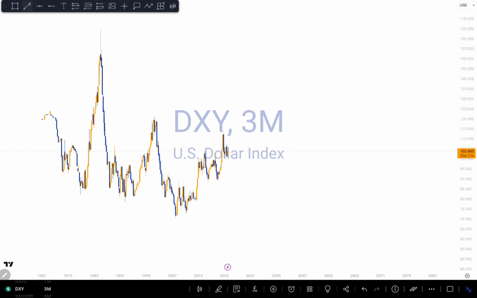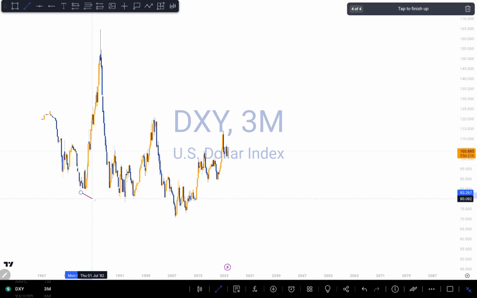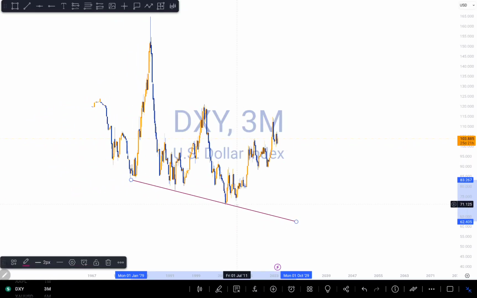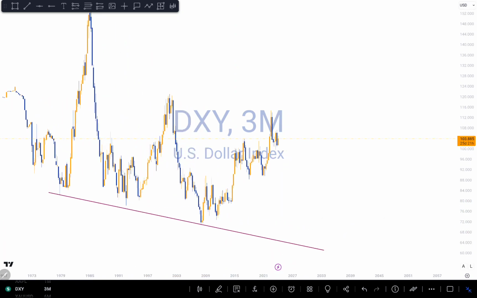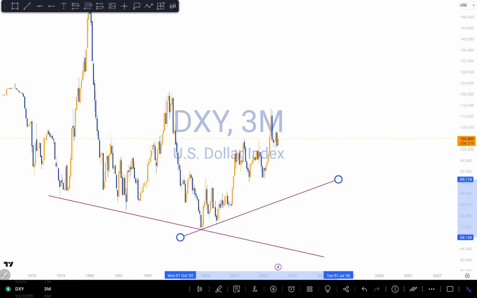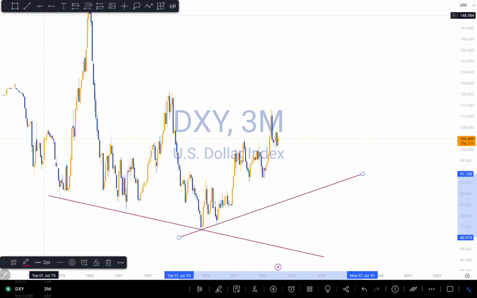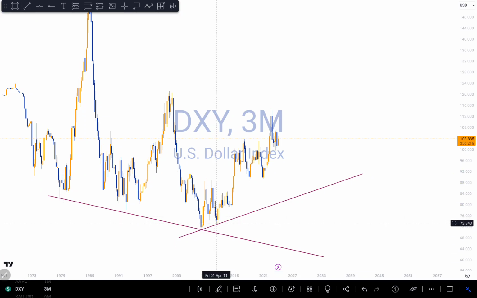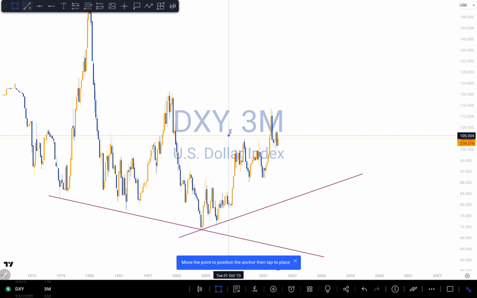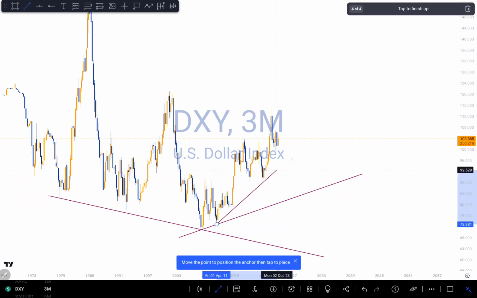I'm just going to draw my trend line, just in case of people that don't know what top-down analysis means. So top-down analysis is basically analyzing the market from a higher time frame and going down to the lower time frame. So you can see, you can draw a trend line here, draw another line from here to here.